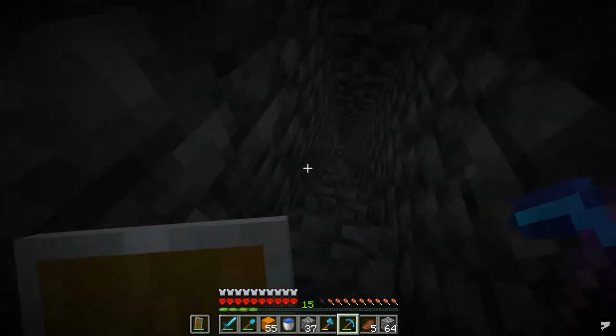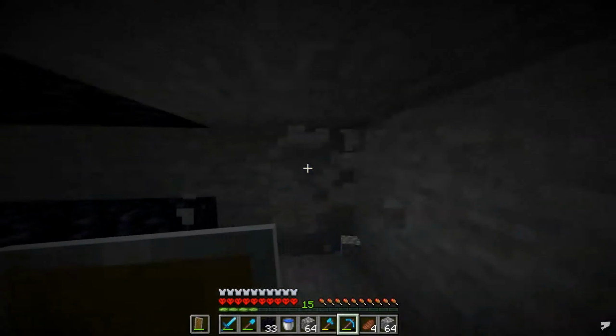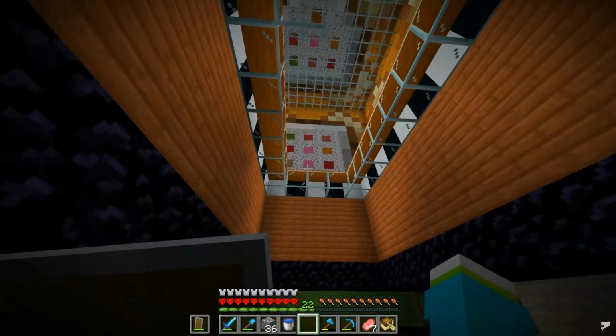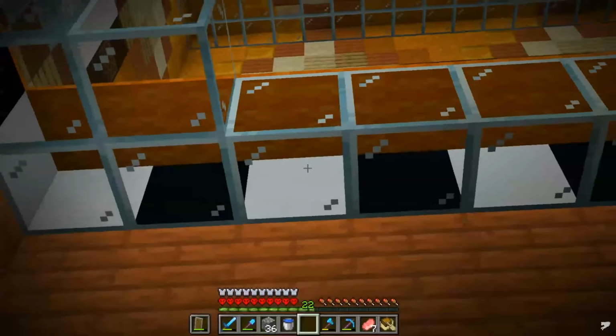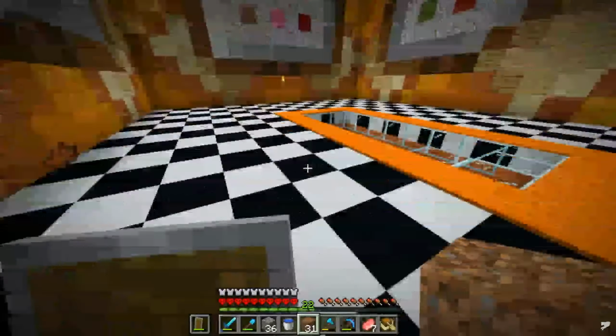My staircase. This is one of mine all the time. How have I never seen these? And so here we go. I have a little hole in the ground. I put some like floor. I honestly think he did a very good job. And so here we go.